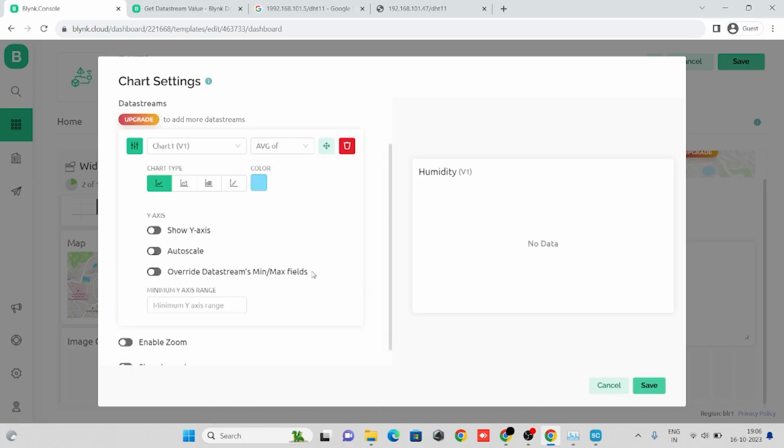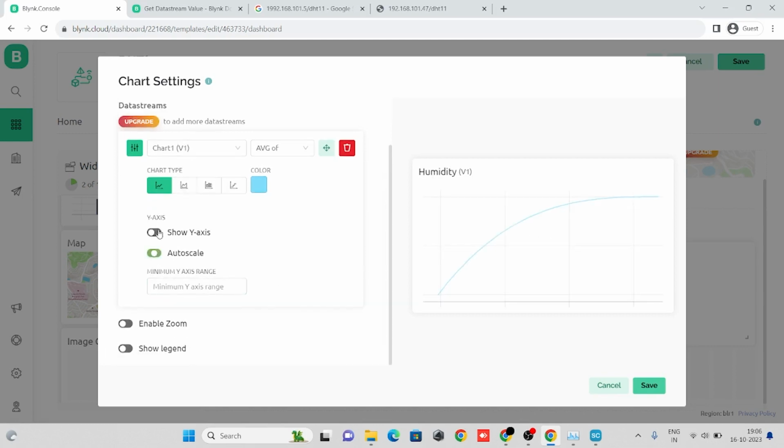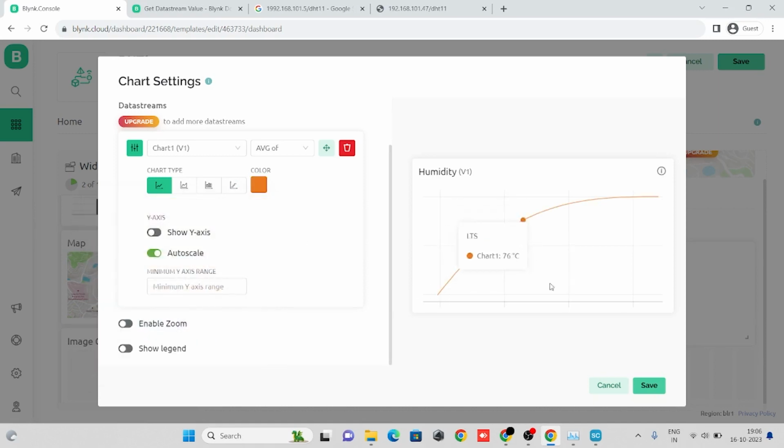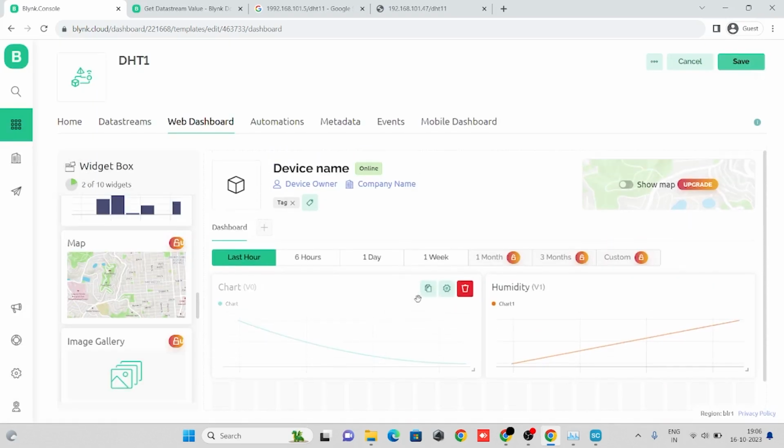Click on create, auto scale. Let's keep its color as orange. Enable zoom, show legend, enable it, and click on save. Let's save our dashboard.